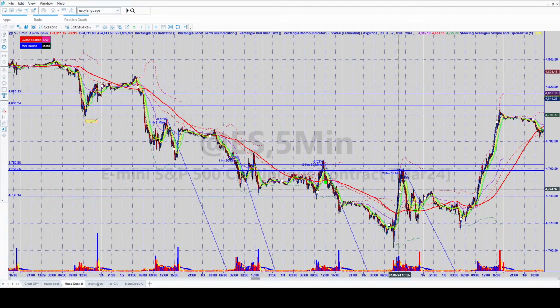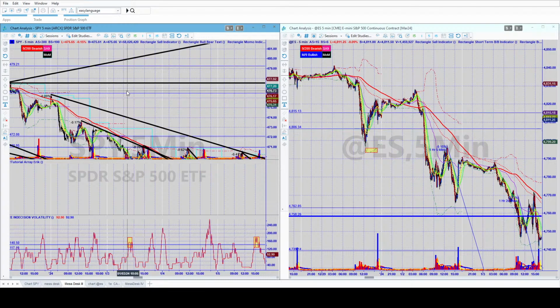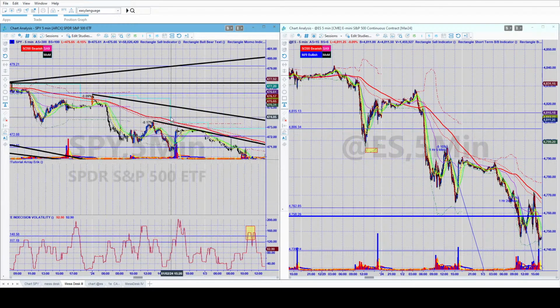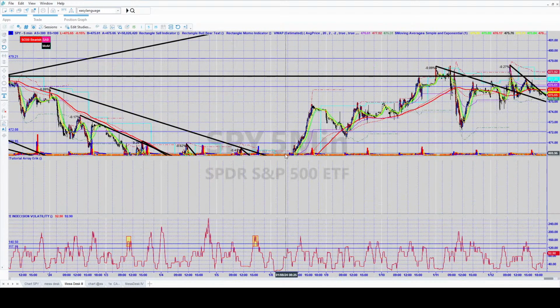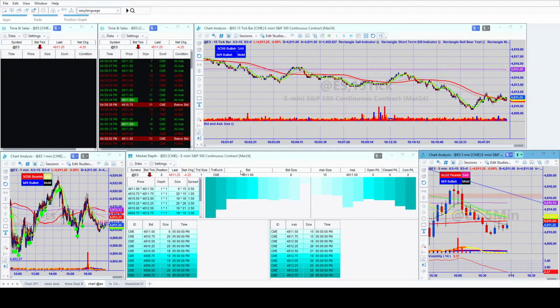And we looked at the Easy Language Utilization Monitor. We looked at a few scripts and trend lines that I've been looking at here recently, and in regards to the ticks and how many bars you have. We changed the color on some trend lines and showed how easy it is to do that. And we looked at the new setup here that I have.